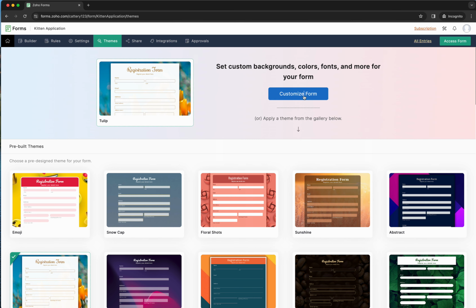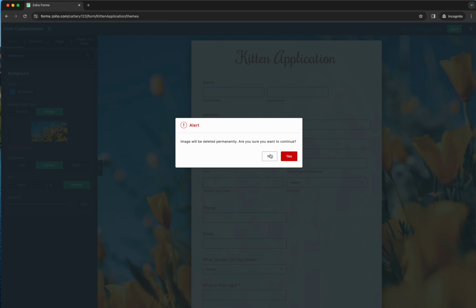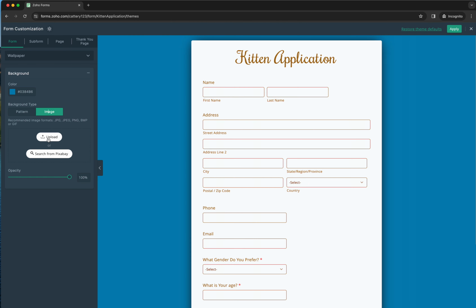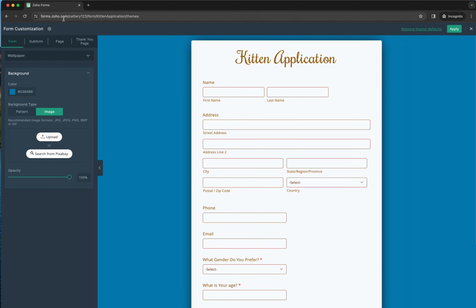And you can customize the form here with some, let's see, I don't think we can change the image unless it is premium. Let's take this image out and upload a new image. Yeah, you can. Looks like you can. Okay, so you can actually do some changes to the form in the free version.